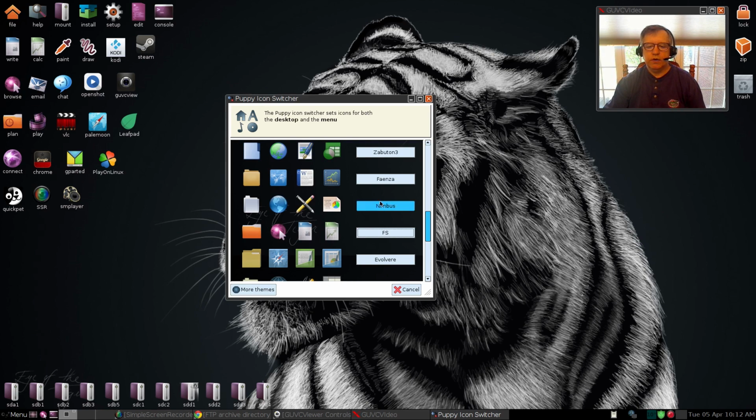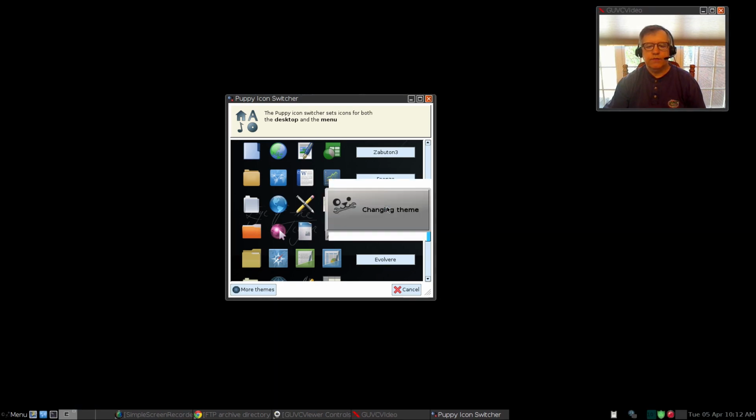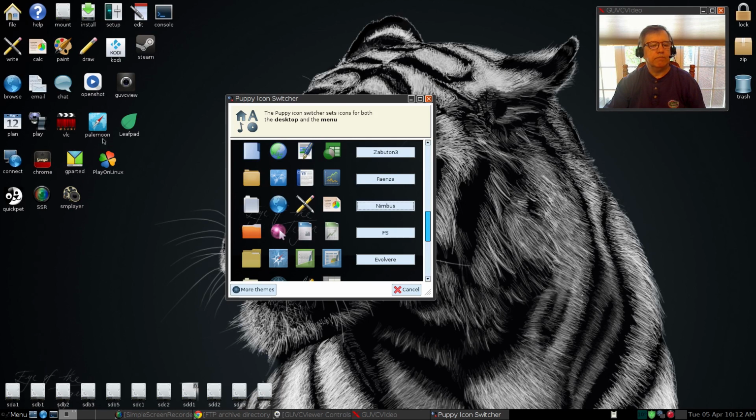Now, if I go with Nimbus, for example, that theme might fit my unique icons here a little bit better, rather than the Faenza. Faenza, they're all pretty square. But if I choose Nimbus, you can see that my new icons kind of fit in a little bit better. So I'll leave that one alone.